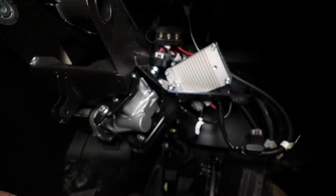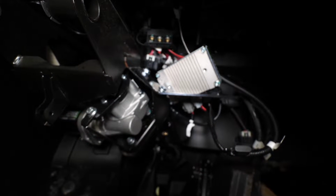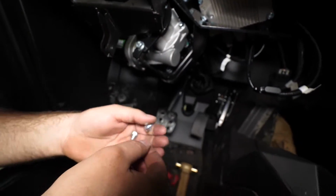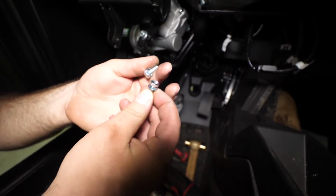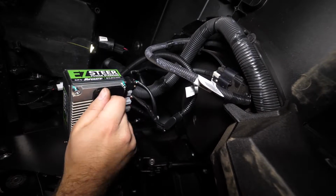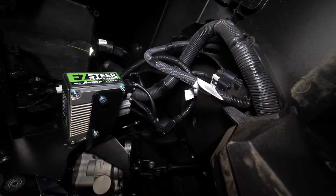there's two threaded holes on the back side. We want to line those two threaded holes up and we'll install the hardware. Do these two smaller bolts here. And we'll just want to go ahead and fully tighten the hardware.